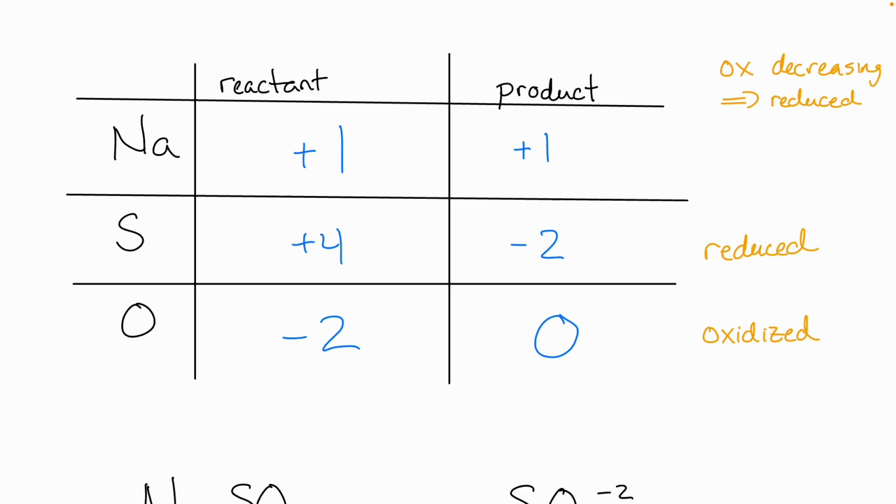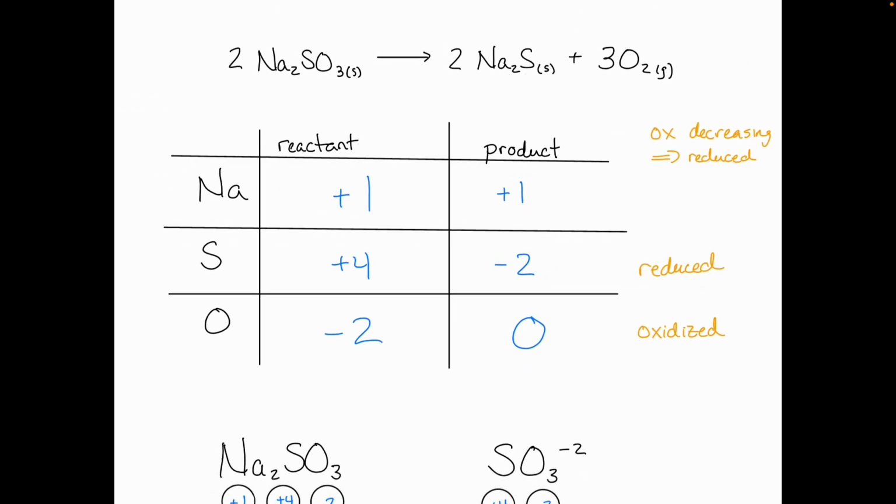What's the sodium doing? Yeah, just chilling. Not doing anything in this reaction. It's just serving as a counter ion in this particular reaction. What's actually sort of the meat of the reaction here is your oxygen losing electrons and your sulfur gaining those electrons, right? So that's what our oxidation reduction table helps us do.